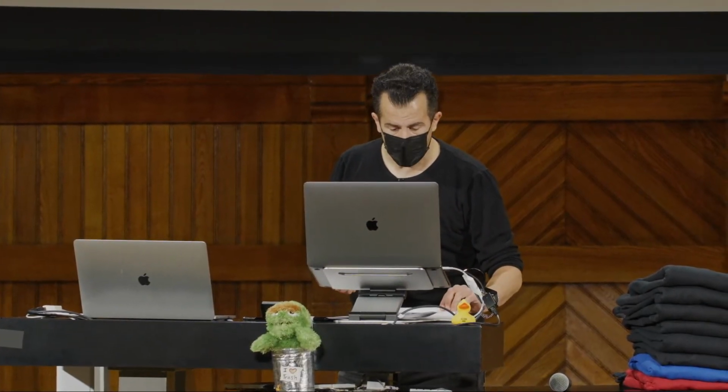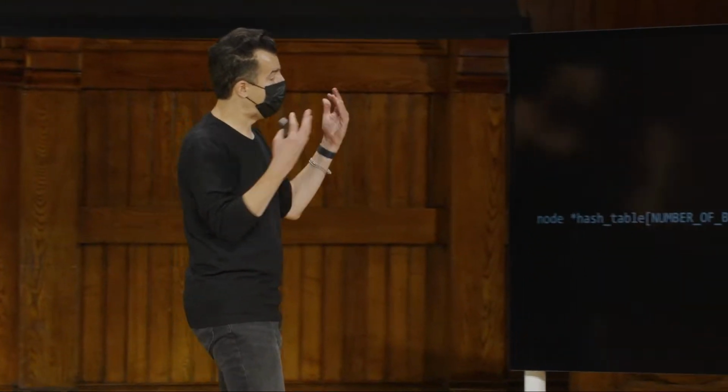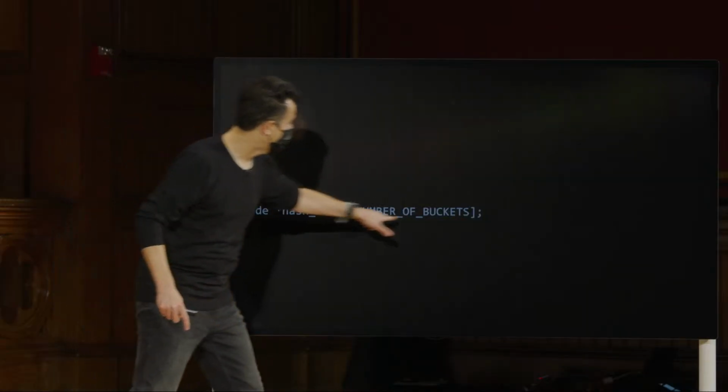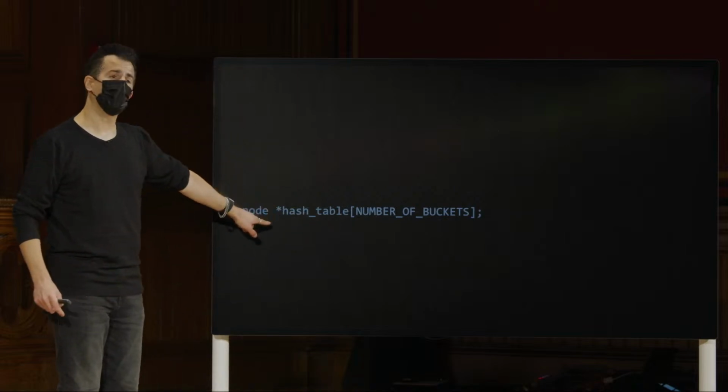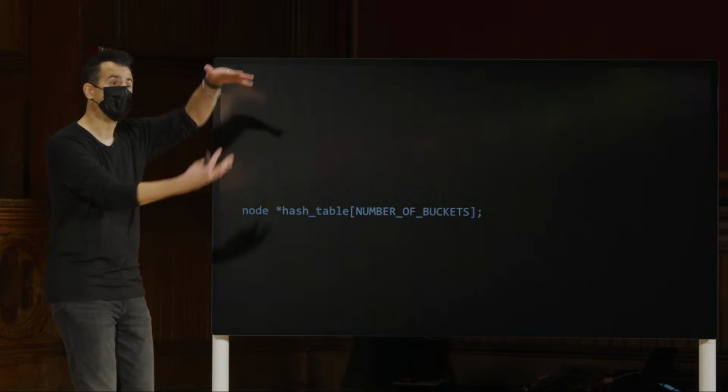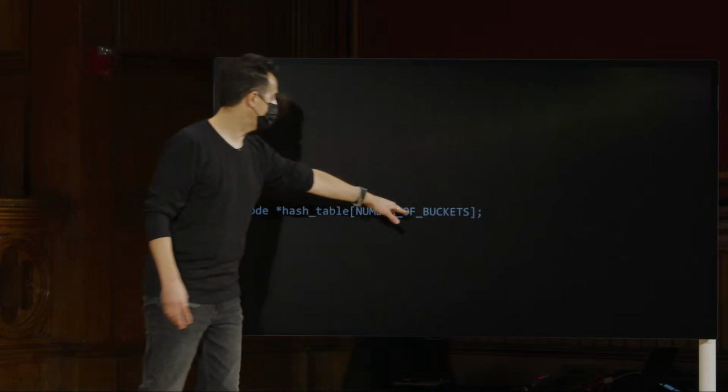But how do we decide what the hash table itself is? Well, if we now have a definition of a node, we could have a variable in main or even globally called hash table that itself is an array of node star pointers. That is, an array of pointers to nodes, the beginnings of linked lists. Number of buckets is kind of up to me.